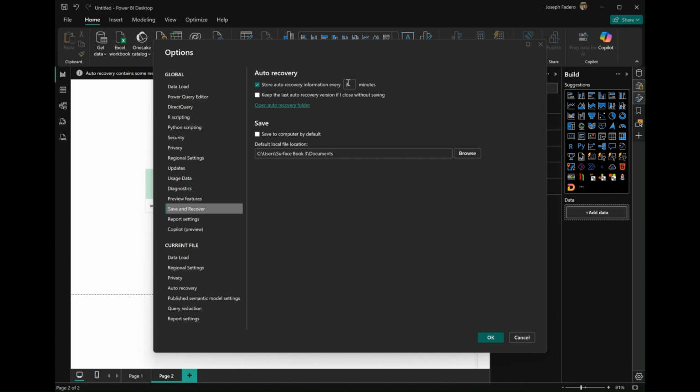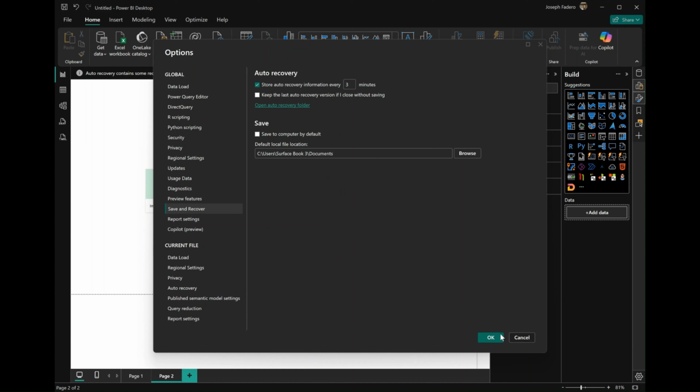If you can afford to lose 10 minutes worth of work, it's fine, but it's always good to reduce it to the number of minutes you feel you can quickly recover. Mine, I set at 3 minutes, but it's important to know the more the minutes, the more this auto recovery storage is used. I set mine at 3 minutes because I don't want to lose more than 3 minutes. I think the lowest is 1 minute. So you can change this auto recovery so that anytime your Power BI closes for some unknown reason, you'll be able to quickly recover the file.